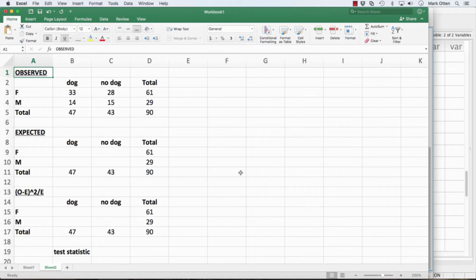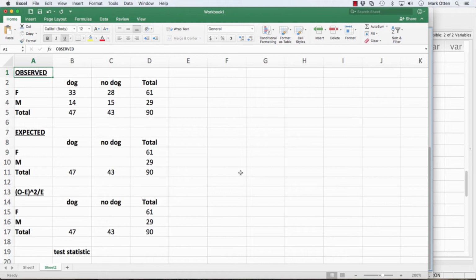So we're splitting up our observed and expected values here into tables. This first observed value table is your breakdown of females and males in the class and dog ownership versus no dog ownership. So this was also printed in your SPSS output to confirm the counts for the different categories. So for example, 33 females owned a dog, 28 females did not own a dog. The total female count there is 61, and so on.